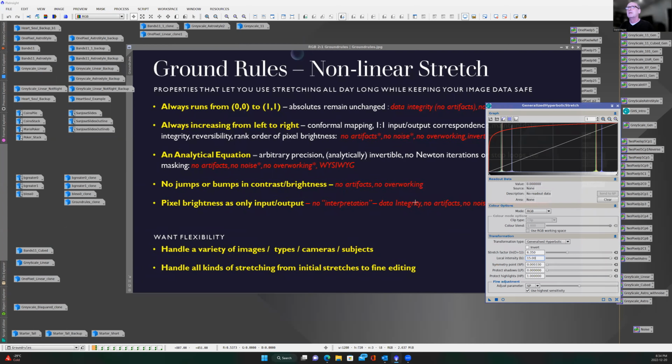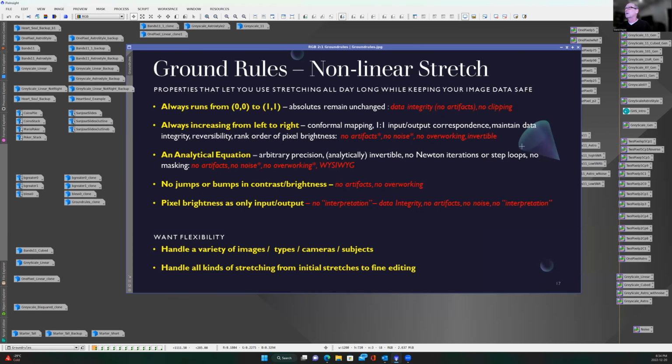They are playing games with the pixels to make the image look better. But in doing them, you are adding noise or artifacts that you have to watch, and you're actually removing the scientific integrity of the data. That's a bit of a minus too, as we'll see, because sometimes you want a stretch applied to a star, but you don't want it applied to the nebulosity. Well, if they're the same brightness, the same stretch is going to be applied to them.